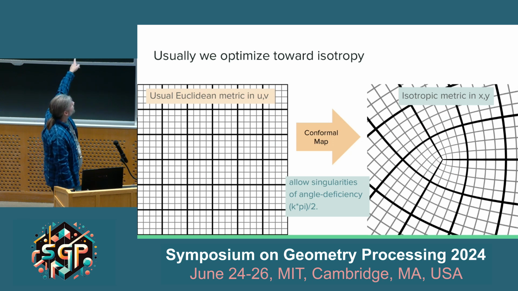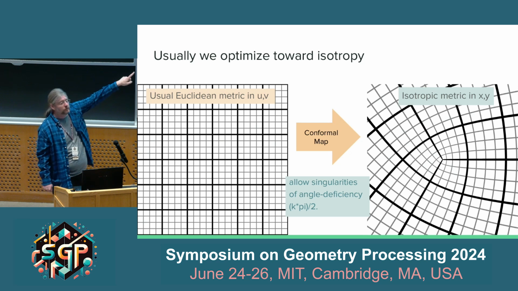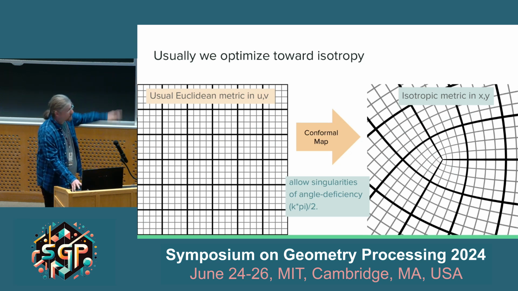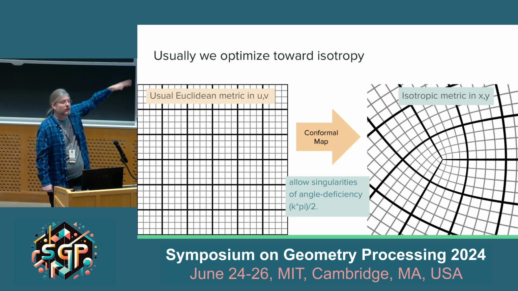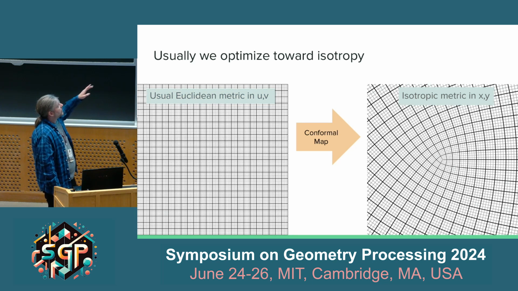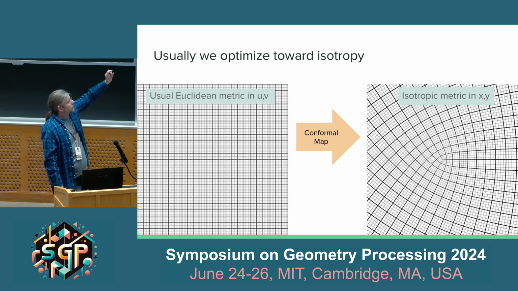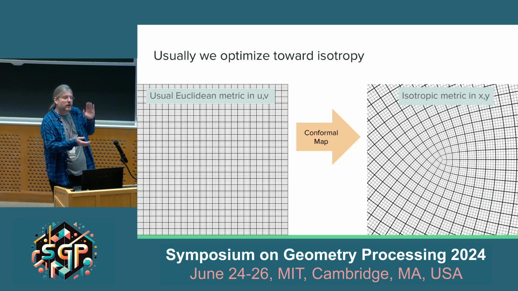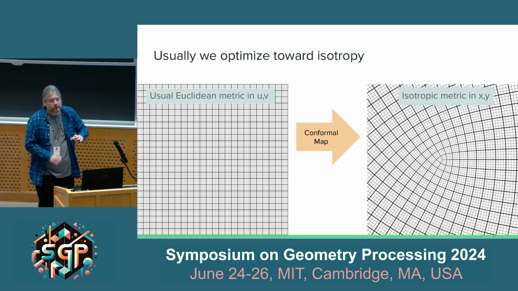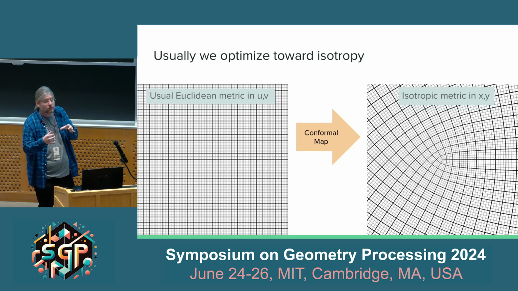we have iso lines in our metric space that become curves in XY. And these curves are the lines that eventually we want to be quad edges. As we refine, the iso lines stay the same, but as the elements get smaller, the quad edges get straighter and straighter. So as we refine, we get these tiny little bricks that even though the iso lines are curved, they look locally straight.